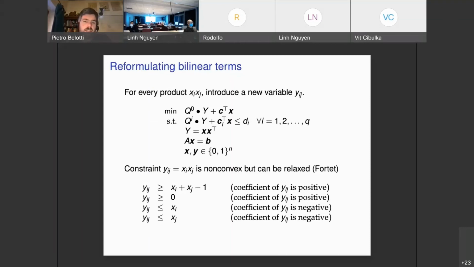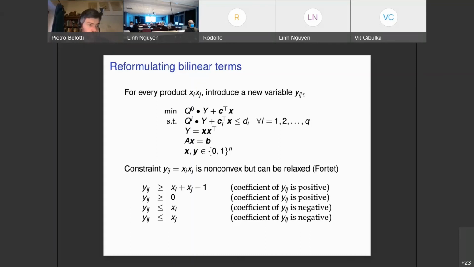We know it's binary, so it can only have two values itself, so 0 or 1. And we can introduce a new variable yij. This is, again, something you may have seen in the other presentations today. Apologies for the repetition, but these problems are so important and so prevalent in industrial applications that you can see this sort of transformation very often.